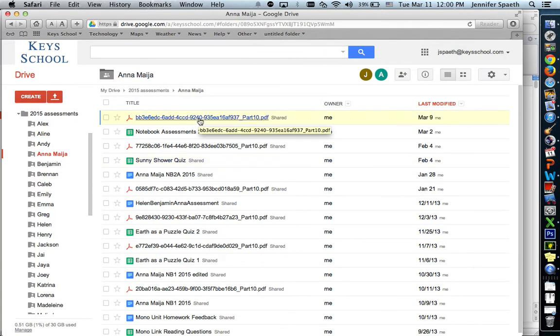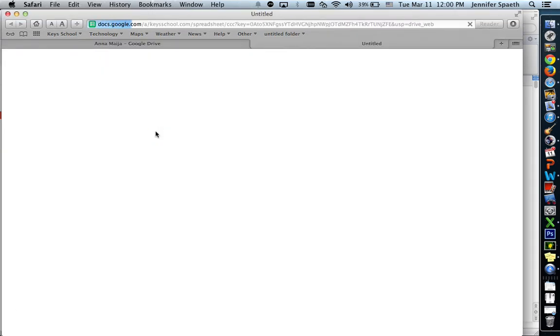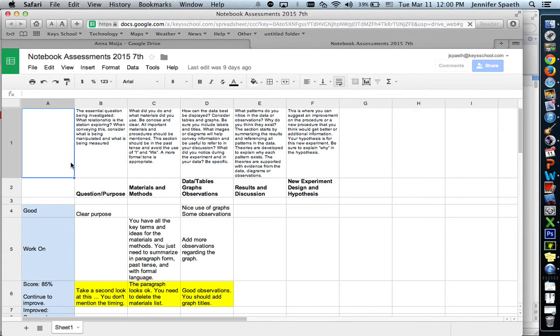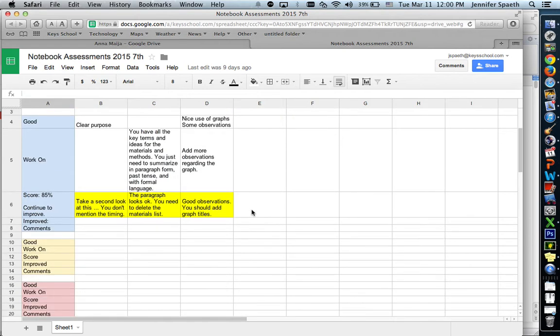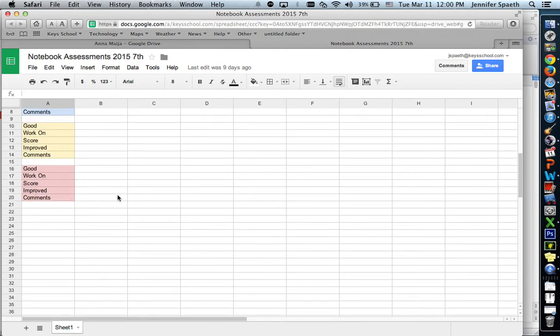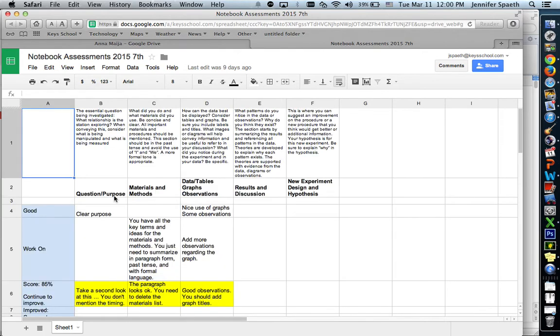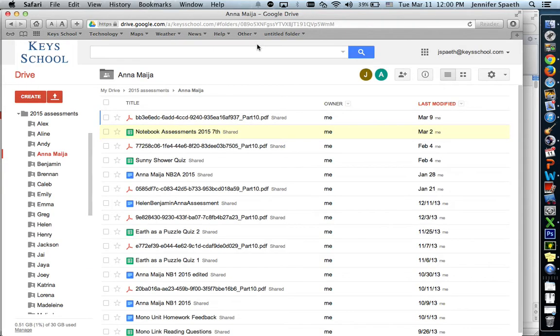and then they can go and do quiz corrections. I've been playing around with another technique here, which is in the notebook assessments. I have the various categories we're working on, and I'm giving them feedback, and as they improve these bits, I change the color of them, so I can color code what their initial score was and what their improvement was, and I'm going to put comments in. Then I'll be able to put multiple notebook assessments in one file, and maybe just grow it on down so that we can see progress over time instead of the assessments being separate pieces of paper and having to look at multiple pieces of paper to get at the idea of progression over time. So I'm excited about this development. I've just started it, so we'll see where it goes.